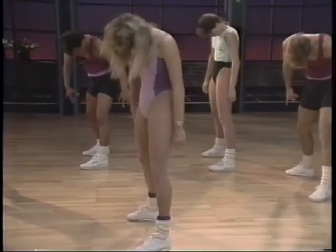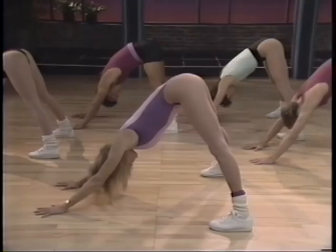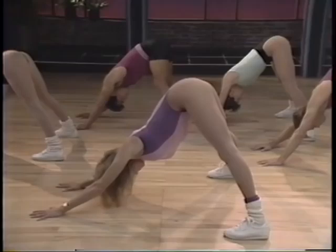Back to center. Stay down this time. Drop the hands and walk them out. Press the right shoulder, then the left shoulder, stretching out the upper body. Feet come together, walk the hands out and lower yourself down, ready for the cobra.